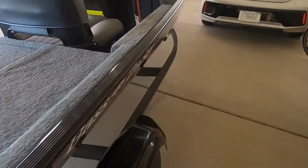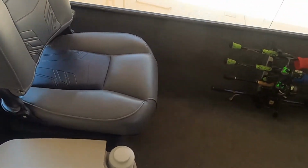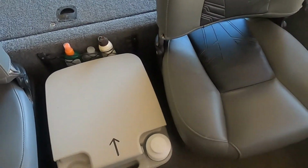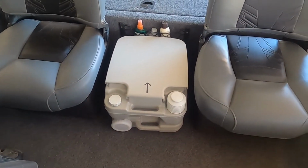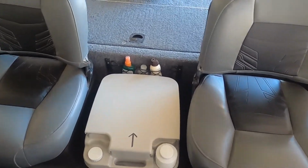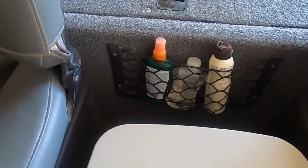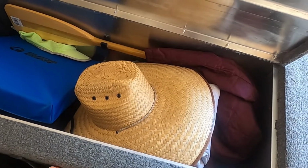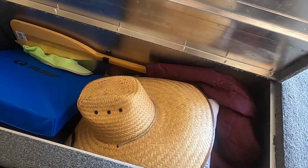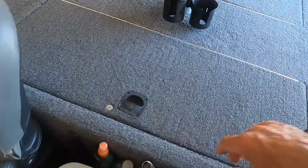Let me show you what we've got in the boat itself. This was a necessity: the porta potty. Can't leave home without it. Sandy, it's great. You don't have to be concerned about that. We put in little retainer things around the boat for suntan lotion and whatnot. Out back here, we've got some big brim hats, because when it gets hot out here, you have to worry about the UV. So we've got maximum protection from the sun, clothing-wise and hat-wise.